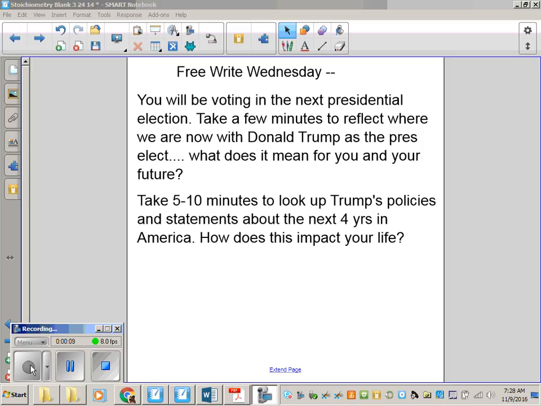When you're done with your note card, if you could just hold it up, I'll come get it from you. I really appreciate you giving a little bit of thought to this. If your name could go on it, make sure you put your name on so I know who these are coming from.